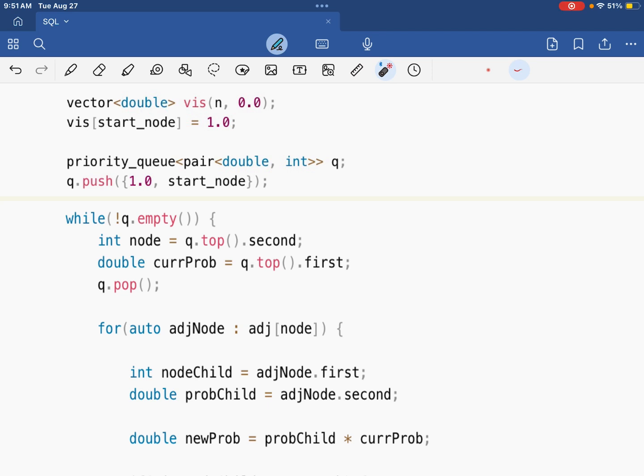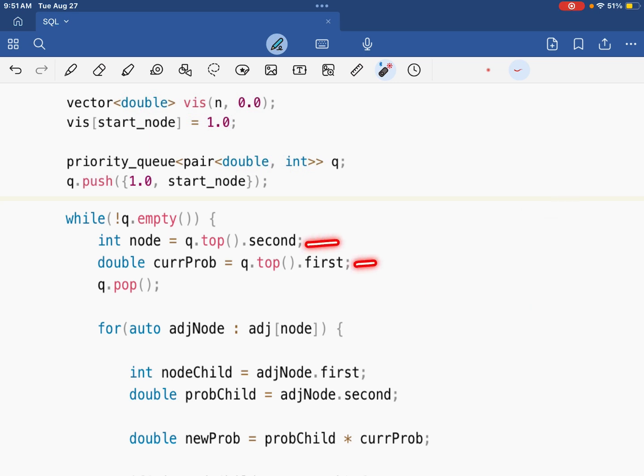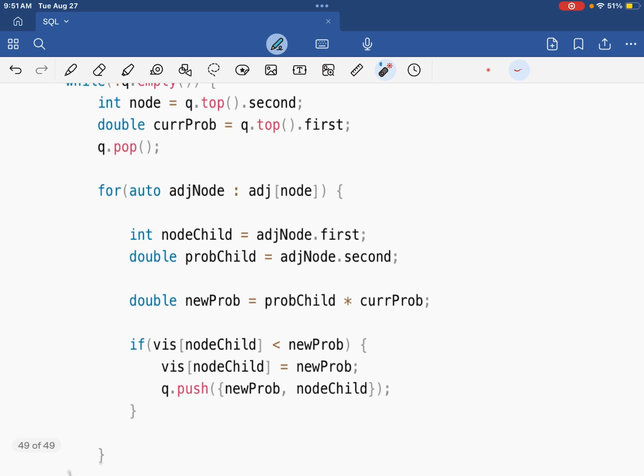We pop the node from the top. We have our node as well as the current probability. So these are those two lines, and we pop from the queue.